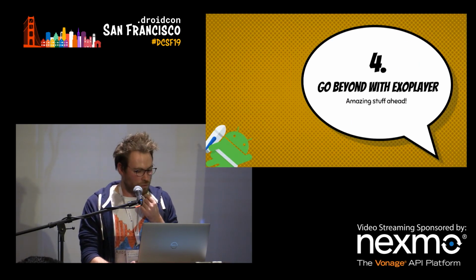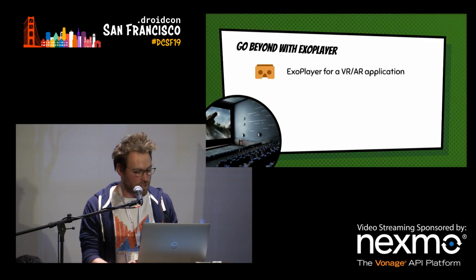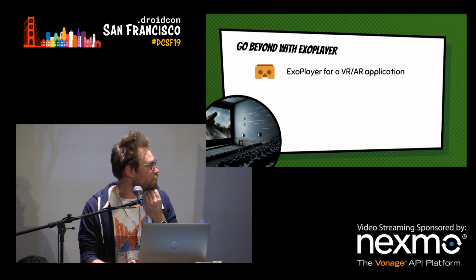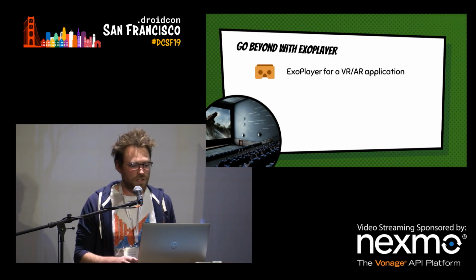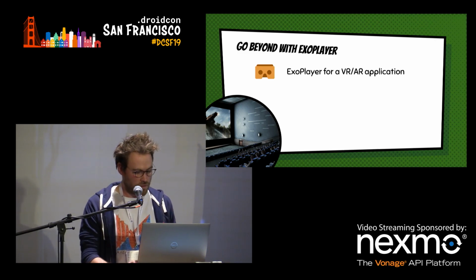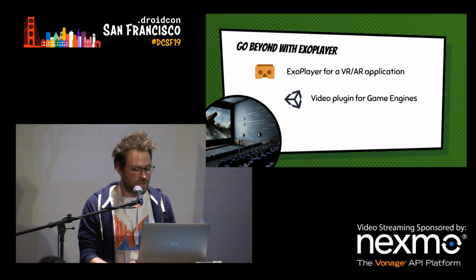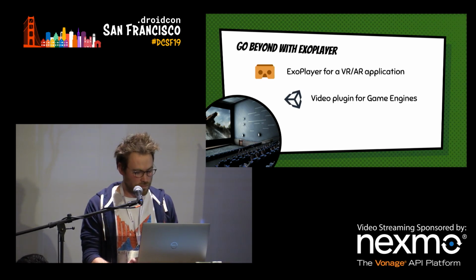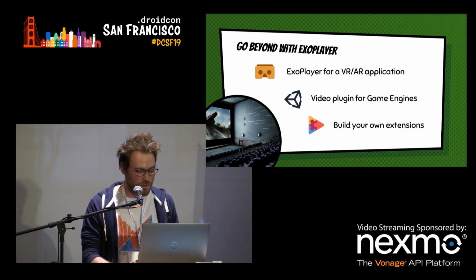Let's see where ExoPlayer can be. You can bring ExoPlayer beyond out of the box. For example, you can bring ExoPlayer to AR or VR applications using the GVR, or using ARCore and Sceneform. You can also build your own video plugin for game engines, such as Unity, for example. Or you can build your own extensions to play various media sources.